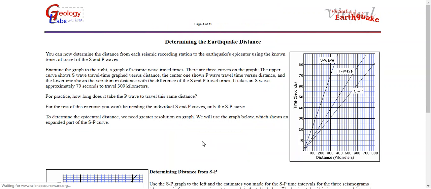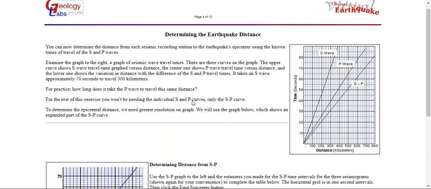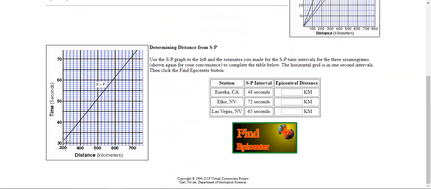You're then going to convert the S and P interval. What you will do is use this graph and this line to figure out the distance the epicenter is away from the station. The S and P interval was 48 seconds, so in my time, I'm going to go up to 48 seconds. Where does it cross over my S and P interval line? At 480 kilometers.